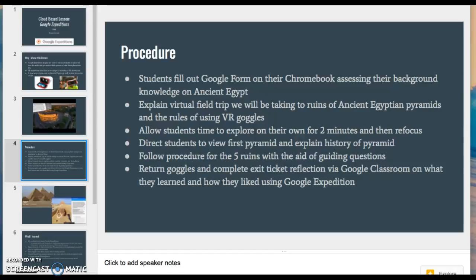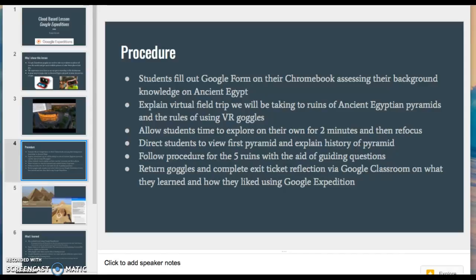So once the students actually looked through the viewfinders, I gave them time. Originally I had intended only about 2 minutes. It probably ended up being something more like 5 minutes, because they were so excited when they first started to look at them, and I knew that if I started to try to teach and talk once they had first put the goggles on, they would not be listening to me. So that 5-minute time was good for them to look around.